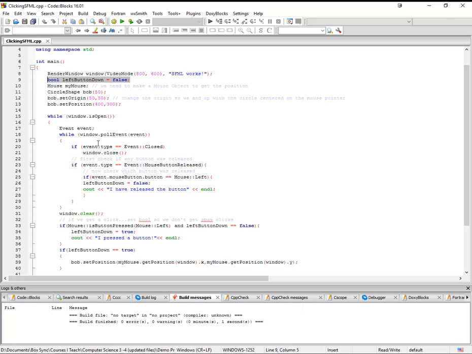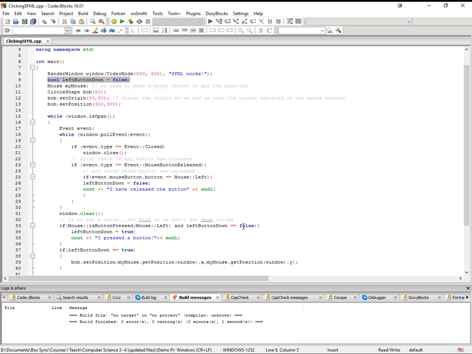So that's good. And so what happens when we come in here, we ask the mouse, is the button pressed? And then we can ask which button. So we have the ability to ask for the left or the right button here. And so we say, we hit the left button, and is my left button down? And the answer is false, right?